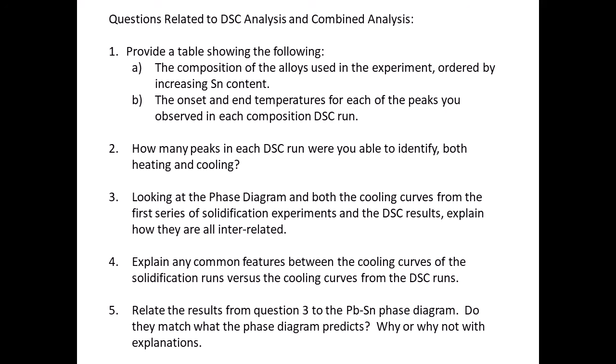Then, looking at the phase diagram and using both cooling curves, the one from the first series of solidification experiments and the cooling curves from the DSC results, explain how they're interrelated. Explain any common features between the cooling curves of the solidification run and the cooling curves of the DSC runs. Relate the results to the lead-tin phase diagram. Do the transition temperatures match those from the phase diagram? If yes, explain why they should, and if not, explain why they don't.